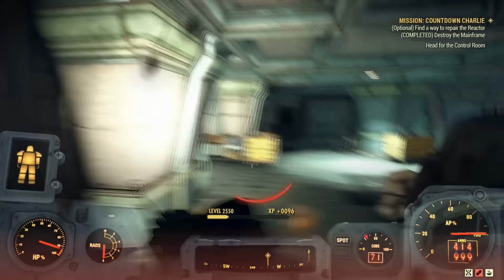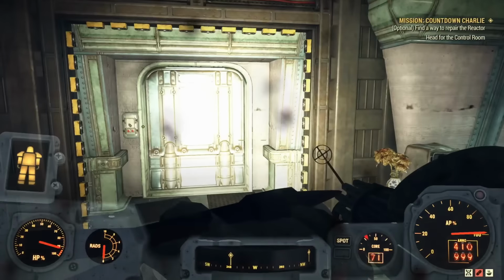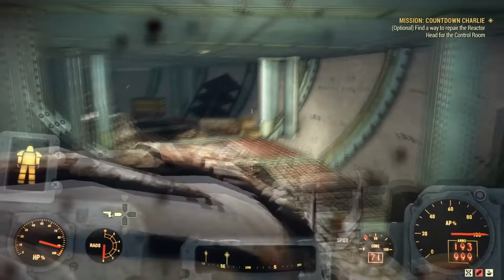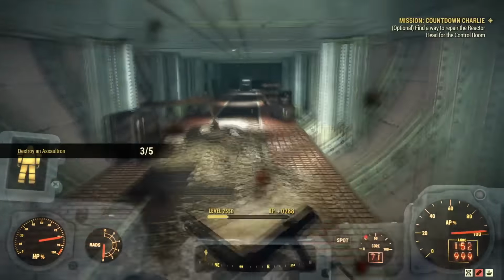I don't know if the explosive Gatling is better than most, but I would recommend the Gatling gun if you can get it. If not, I'm sure there's other explosive weapons that'll work. And once you've destroyed the mainframe and got the bar all the way down, you're just going to run all the way through here, and we're going to get to the next room.